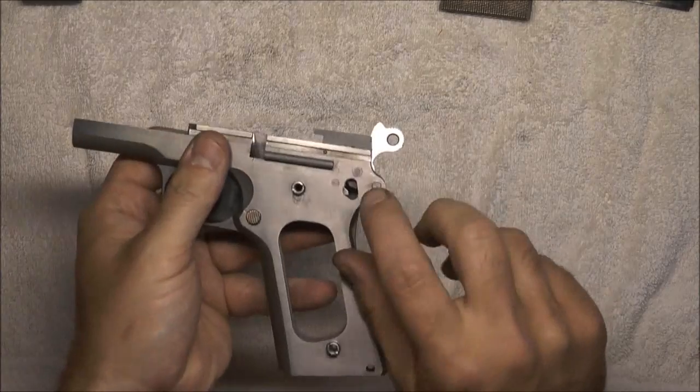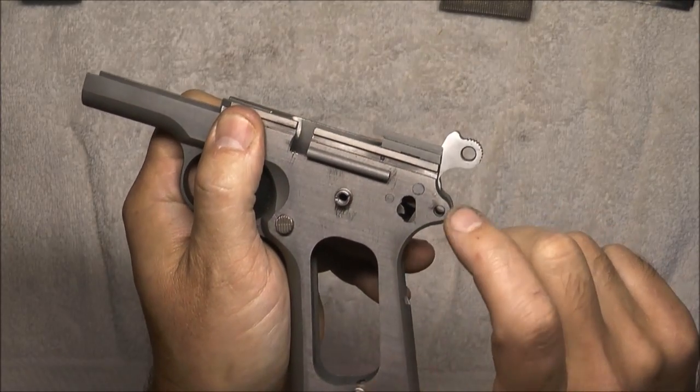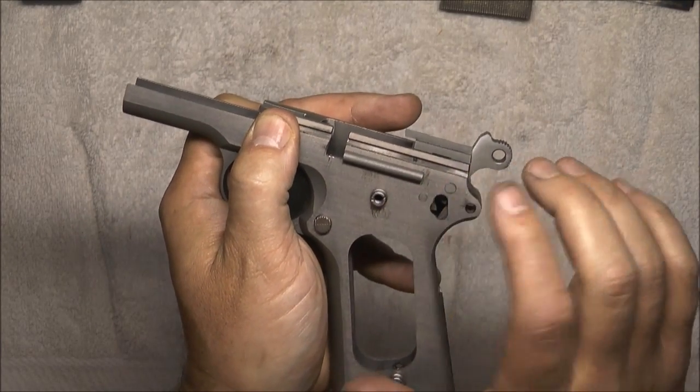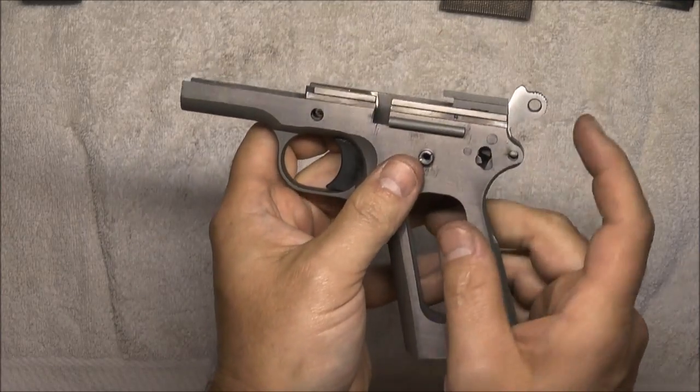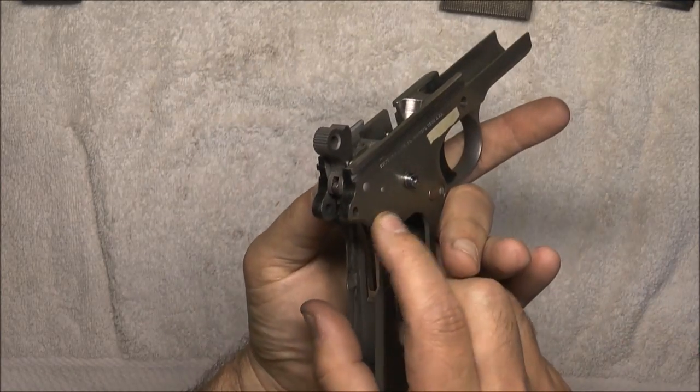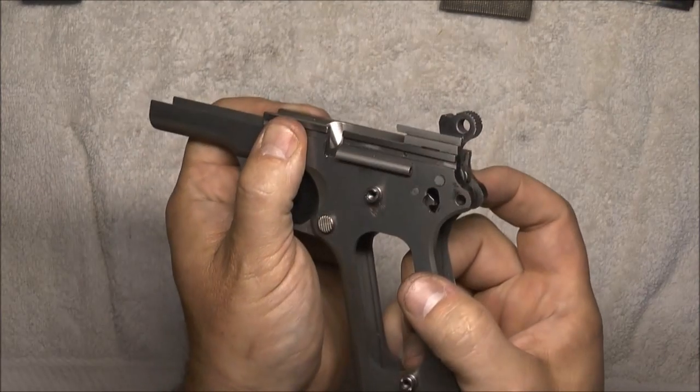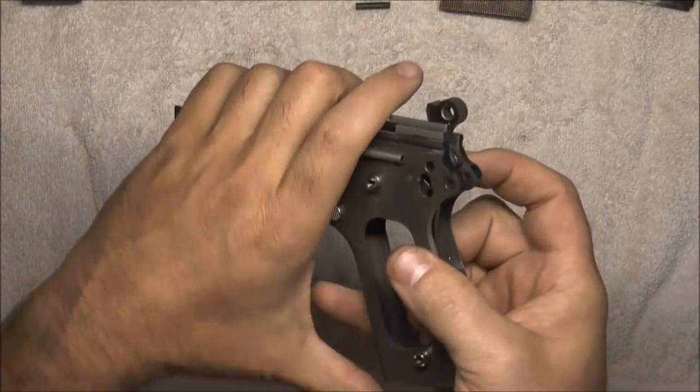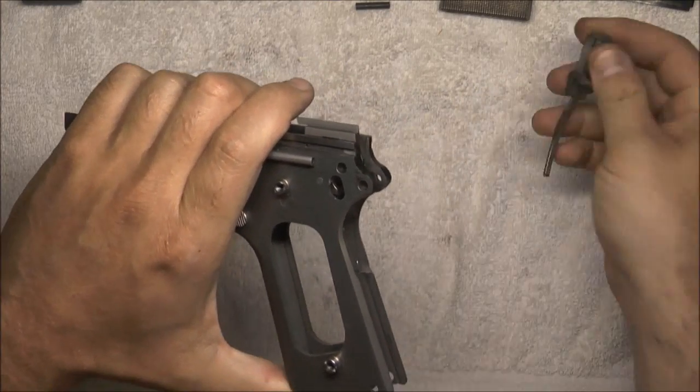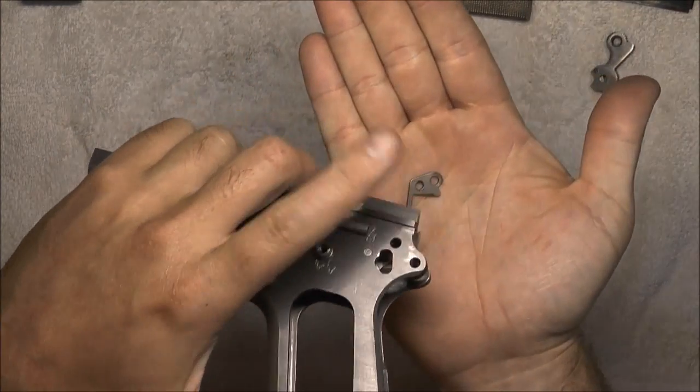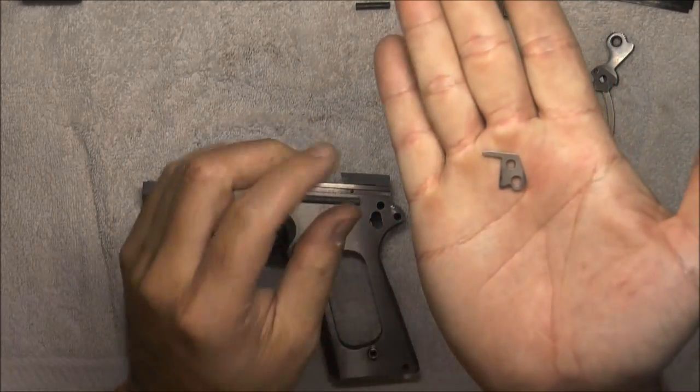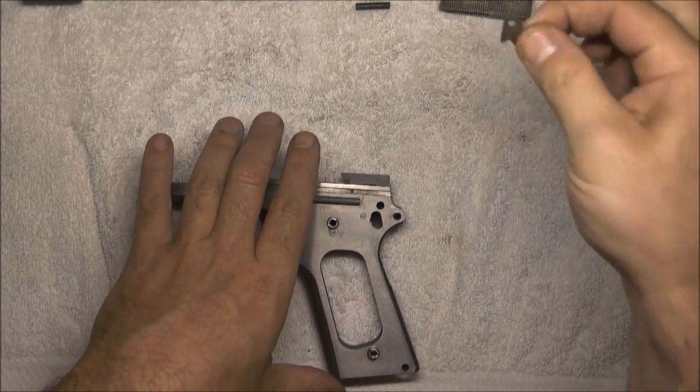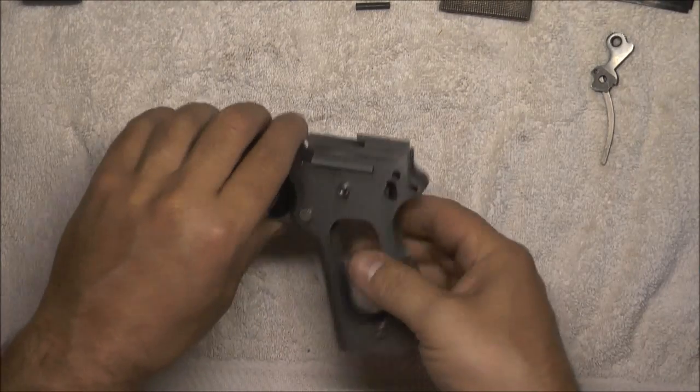Okay, a couple things left. And there are two pins right here. And these do not need to be punched out. They are loosely held. And really they're just held in by the safety. Safety covers them up. That's why they don't fall out. We're going to start with the hammer pin which is this bigger one. If I flip it over, you can see the bumps right here. All I'm going to do is push on that bump. And as I push on it, you're going to see that pin come up and out. Grab it, pull it out. Now, this will release two things. This will take your hammer and strut out. And it will also release one of the Series 80 parts which is the plunger lever. This actually goes up. This little thing goes up and pushes on the plunger which releases the firing pin. Disengages the firing pin block.